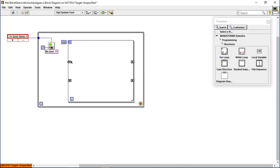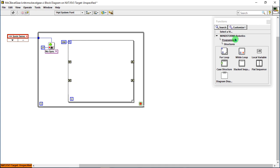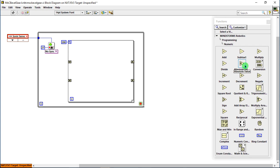For our shift registers, these two, it won't let you create a constant on them because it doesn't know what data type you want to use yet. So instead, what we're going to do is go into the programming menu and go to numeric. And down at the bottom of numeric, there's numeric constant that we can use. So I'm going to need 2 of those. And if it doesn't auto wire, then you can go ahead and wire it to your shift register, and that will change the color to blue to data type, which is going to be whole numbers. The first one should be 50, and then the second one is -1.